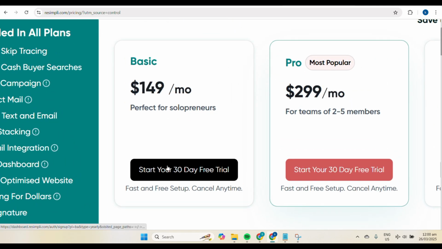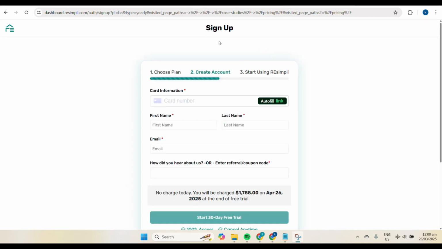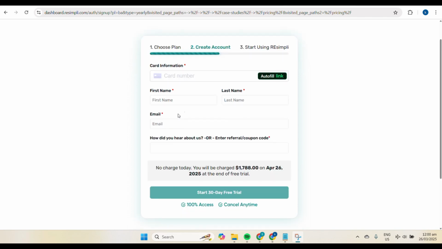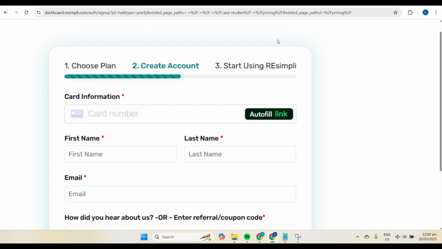One of the best features of this website is its built-in marketing tool. Under the marketing tab guys, you can run direct mail, SMS, and cold calling campaigns. You will also get insights into which campaigns are generating the most leads.